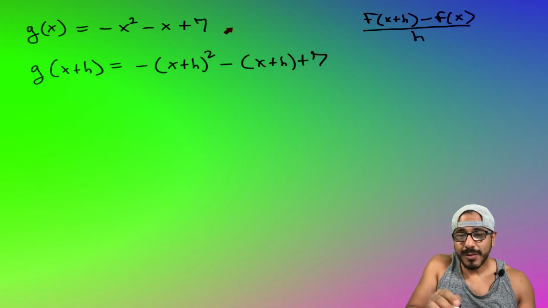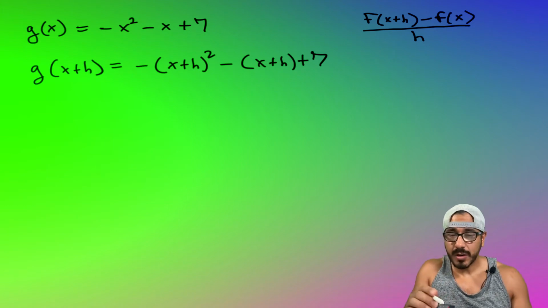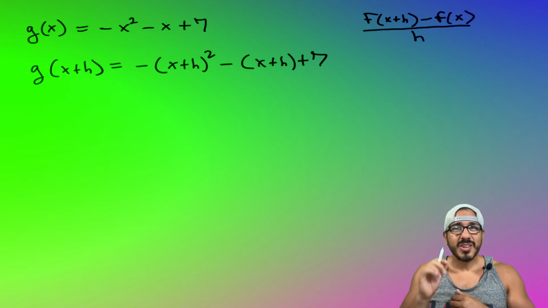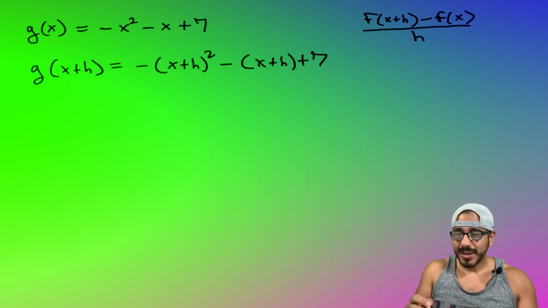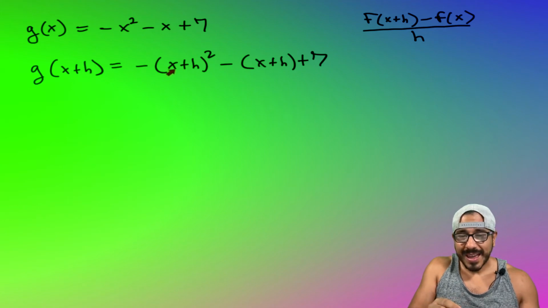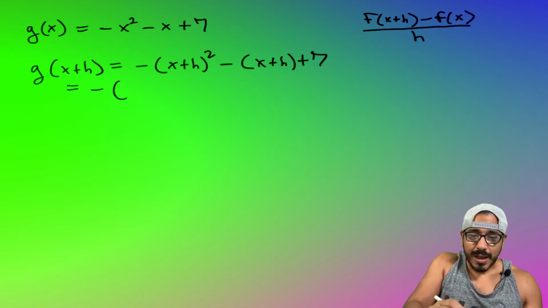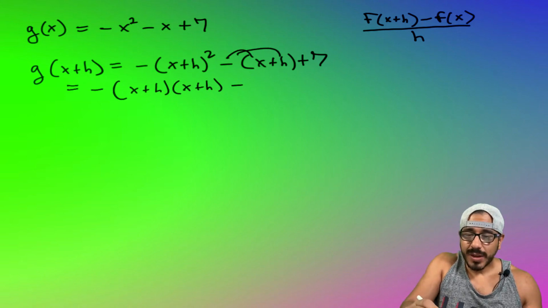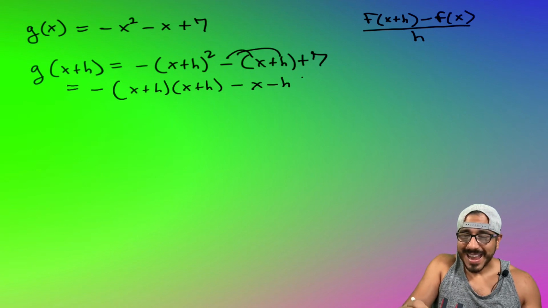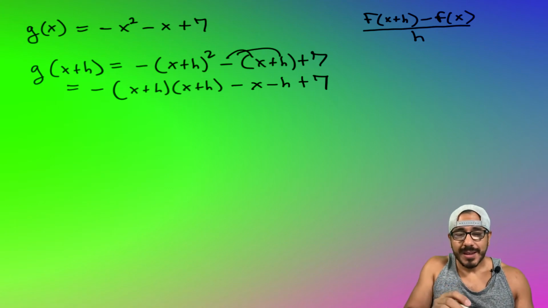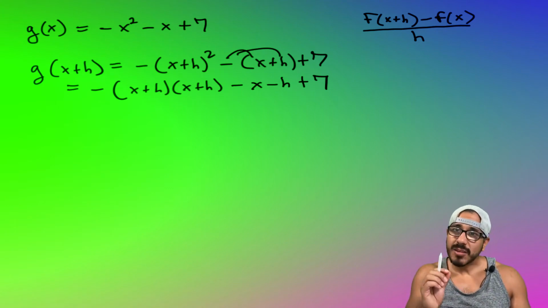And so now for this quadratic, because it's squared, we're going to see a little bit more work. It's not harder, it's just more work. Don't shy away from it, just dive in. So we have two x plus h's that are going to be multiplied. Let's write this down. I have negative x plus h and another x plus h. And then this negative, why not distribute it? So we have minus x minus h plus 7. I always tell folks, whatever that constant is, let's handle that last.